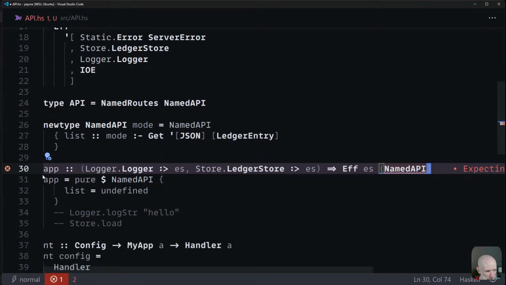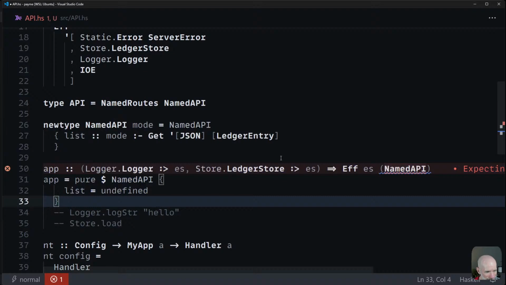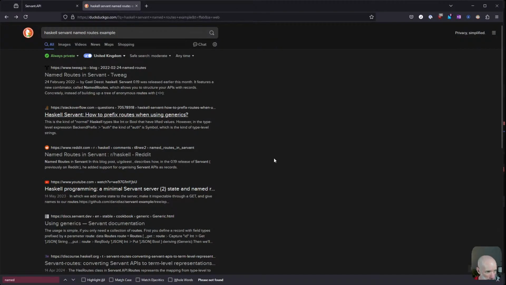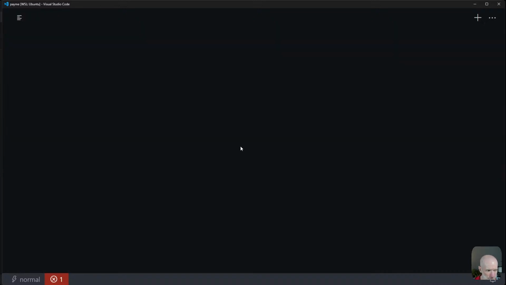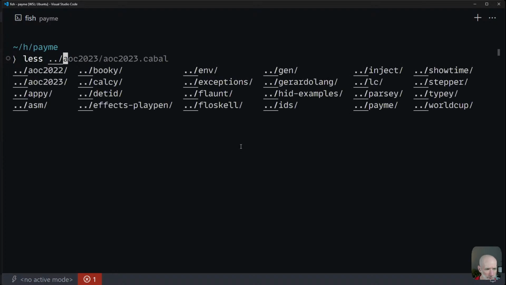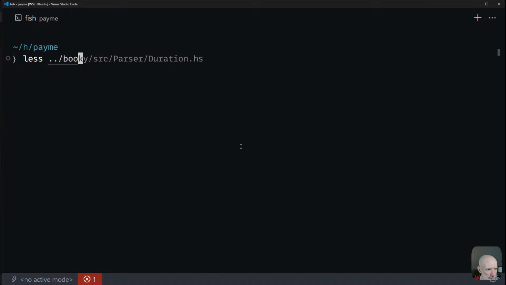I can't quite remember how to write this handler, and I can't find a handy example. I have an example somewhere, because I've used named routes before. We've got various things I've been playing with. Bookie has probably got named routes in it.